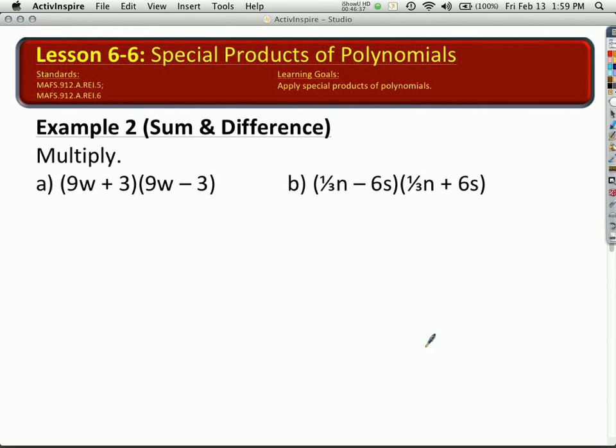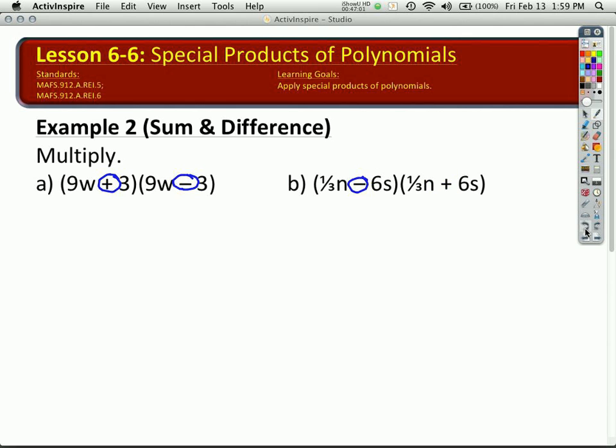All right, so now I've grouped together sum and difference pattern. And then soon we're going to have to be able to tell the difference between the two of them. Sum and difference pattern. Now we have the same binomial almost. Almost the same, but we've got ones plus and ones minus. Notice in part B that the first one is minus and the first one is plus. We already discussed briefly the fact that that doesn't matter.